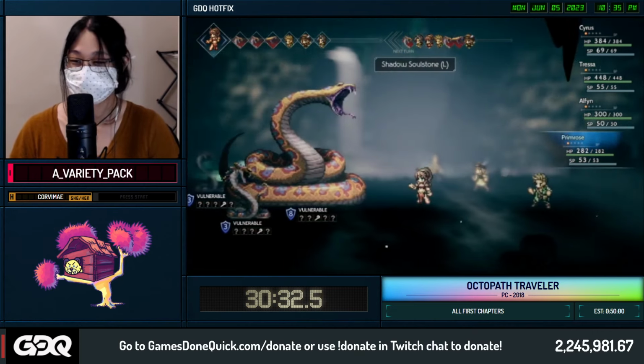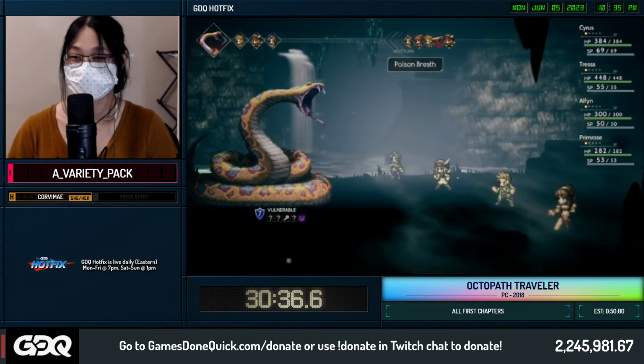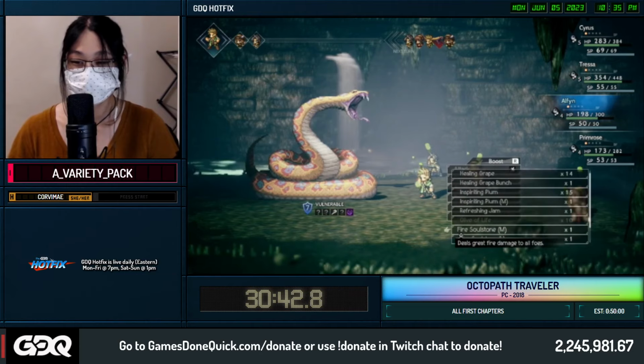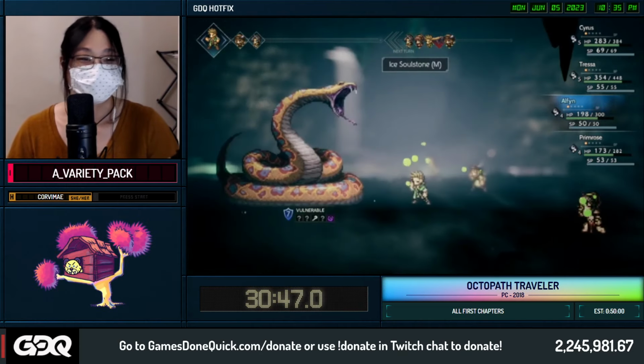Alright, so we're going to be using a Shadow Soulstone against this giant snake that I spoiled at the very beginning of the run. It's going to use Poison Breath against us, but we're not going to be too worried about that. It does a lot of AoE damage, but it's not going to be too big of a deal, because we will be taking the monster out pretty quickly.